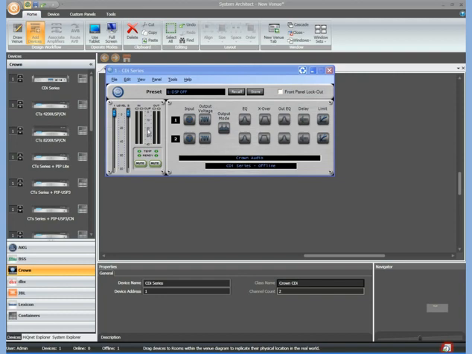Although we don't have anything playing right now, here you'll see two sets of meters for input and for output. These will show you real-time input and output metering. The input side is obviously the source that you have connected, and the output is what the amplifier is actually producing in terms of power.